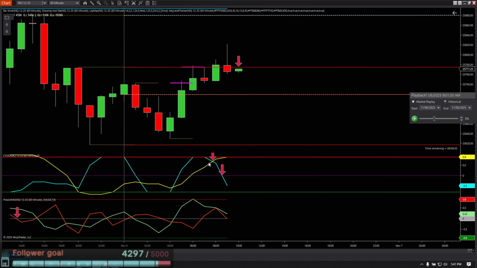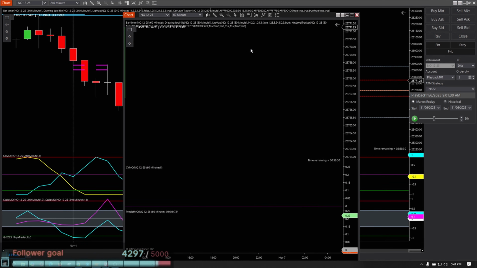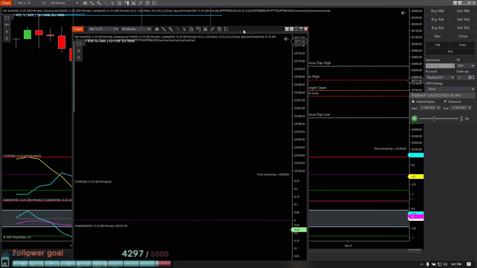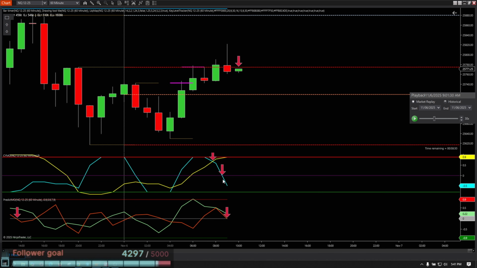Remember, guys, that the cycle line, the cyan line in SIMO, is your leading function of momentum, okay? Remember, it's the tugboat pulling the cruise ship. And your predictor right here is already at the zero line, so this is already getting set up for something that might happen. This is confirming our bias with the 4 hour time frame, which just sort of ticked up a little bit. But let's see what happens with the 60 going down right here.